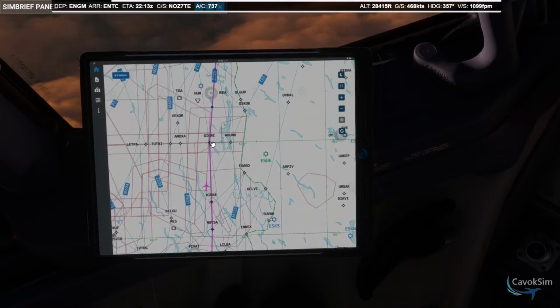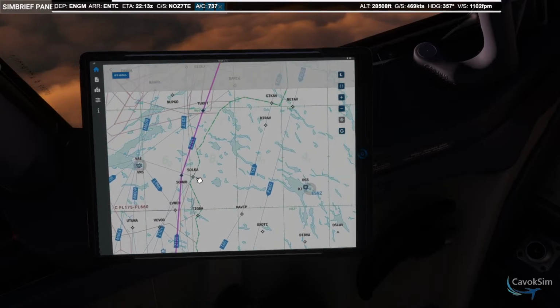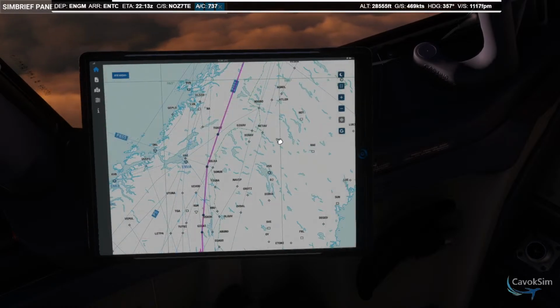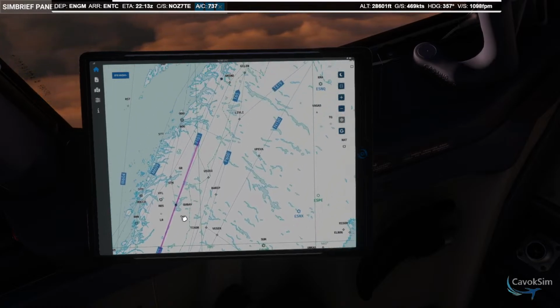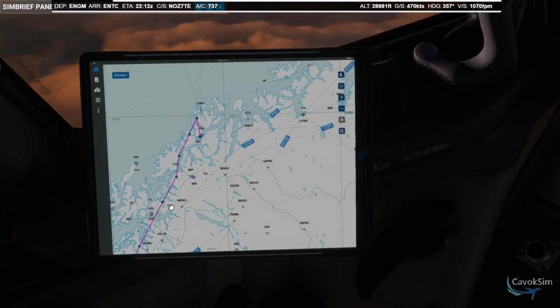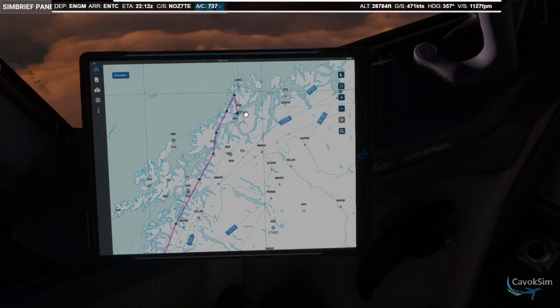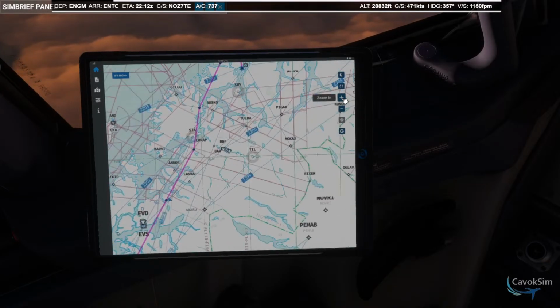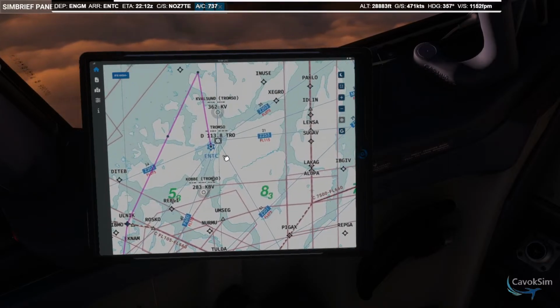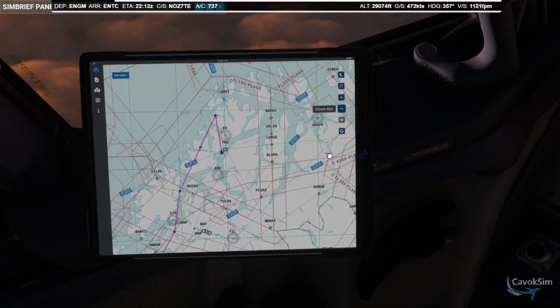So we're going direct to this point of Gigny at the moment, and then we'll be flying up, staying within Norwegian airspace all the way up to Tromso. Tromso is here, and we're expecting a landing on, I think, runway 18. So we'll come up to the west of the airfield and swing ourselves around for our landing.